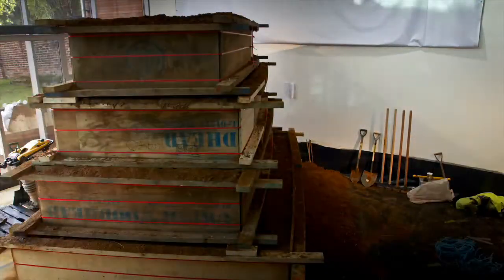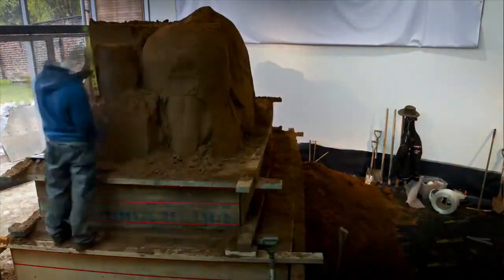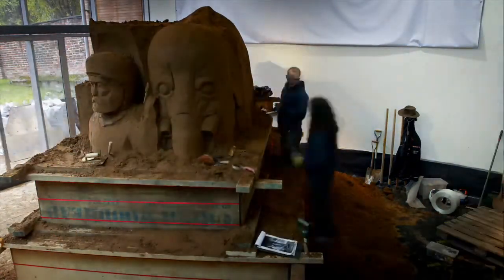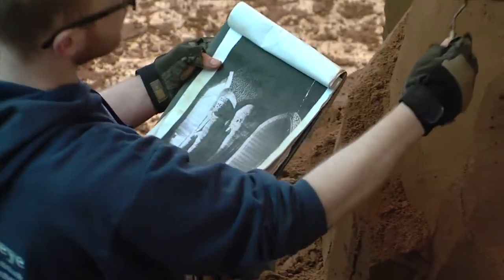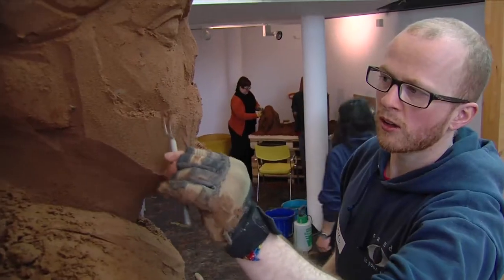The centrepiece of the exhibition is going to be a recreation of the elephant and mahout carving from the Sandhouse tunnels, to give an impression of the scale of those tunnels and just how awesome they were. That's going to be done by the much acclaimed sand sculptor Jamie Wardley over the next 2 weeks, while we make other preparations such as hanging banners, putting up storyboards and generally preparing for the opening of the exhibition in 2 weeks' time. We're making a 2.6 metre tall sculpture.